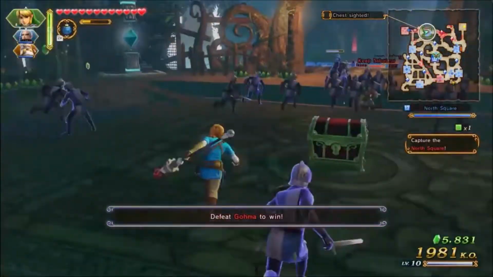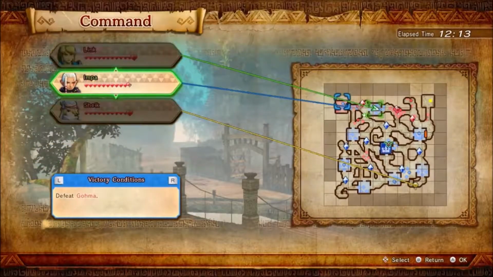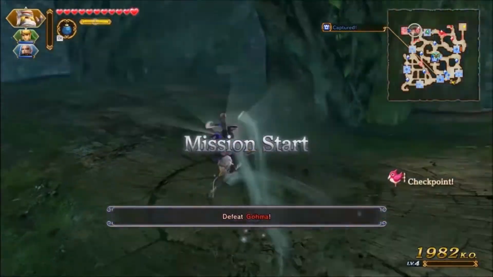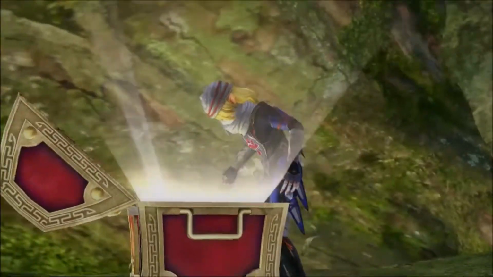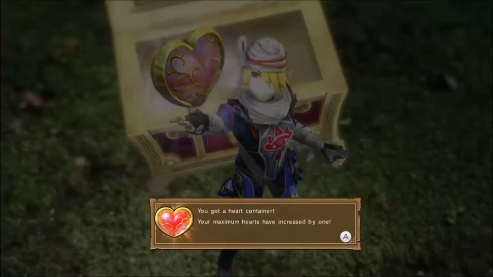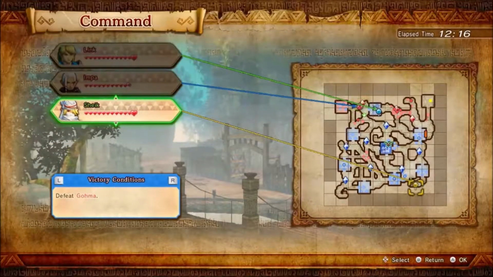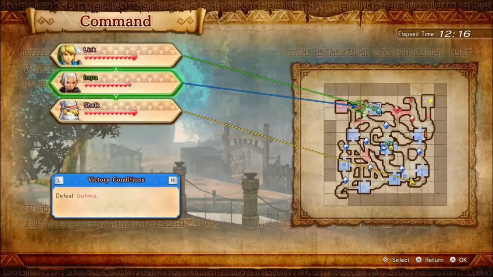Oh, that's an Impa chest. So let's get Impa over there. Impa, get to this location immediately. Sheik is right here. We can get that chest now. And this is probably their heart container or heart piece. That's a heart container, which is useful. Good. I'm gonna command Sheik back to base because I know that the boss will most likely jump back there. Where is Impa? Impa's there now. Is she? Oh no, Impa's right there behind the boss. Okay.